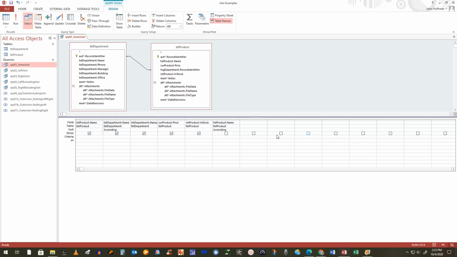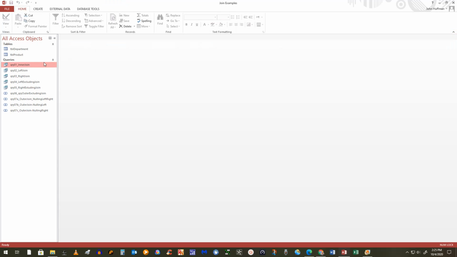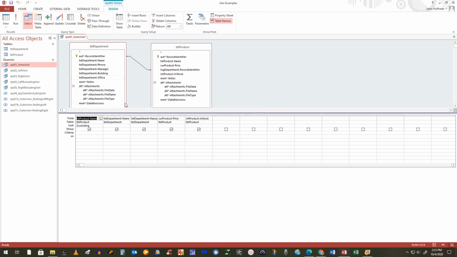But I wasn't going to do that here. I'm just going to get rid of that. Just turn this off, and when I do that, and close it out and open it again, you'll see that other one disappear because it wasn't doing anything. It wasn't contributing anything, and Access is smart enough to do that. So here's what I've got, and when I run it now, you'll see what I get.